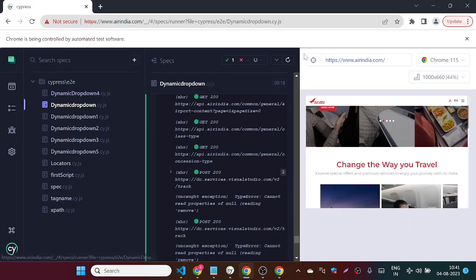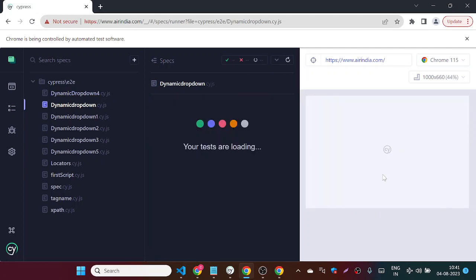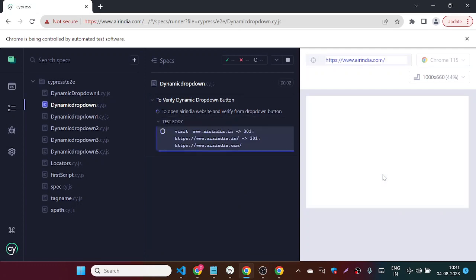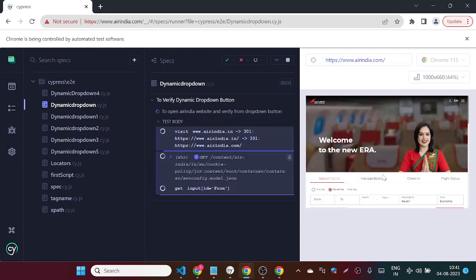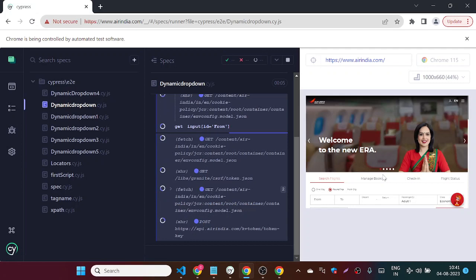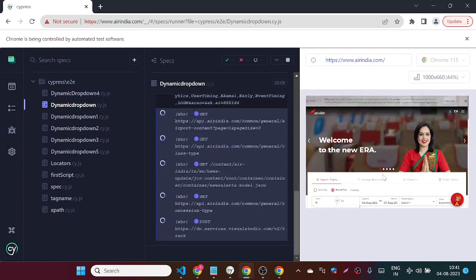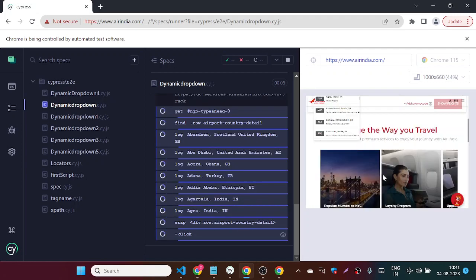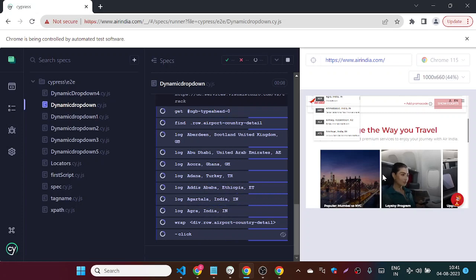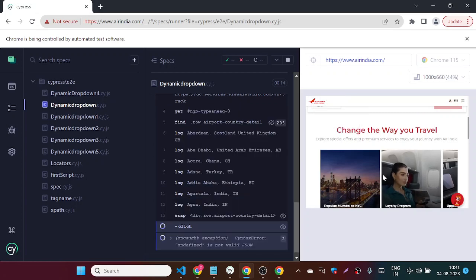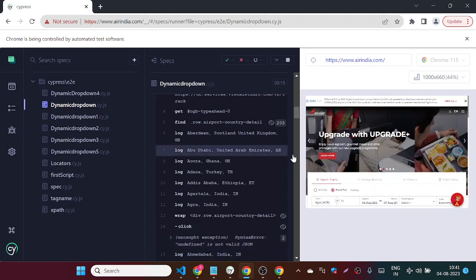So if you see carefully, again I am running it. So that got printed here, Agra. Can you see Agra, India? Yeah. See.